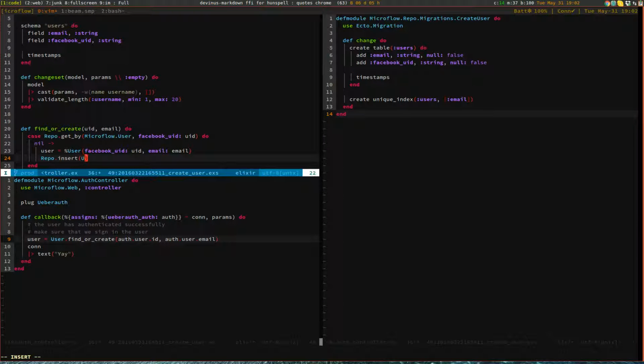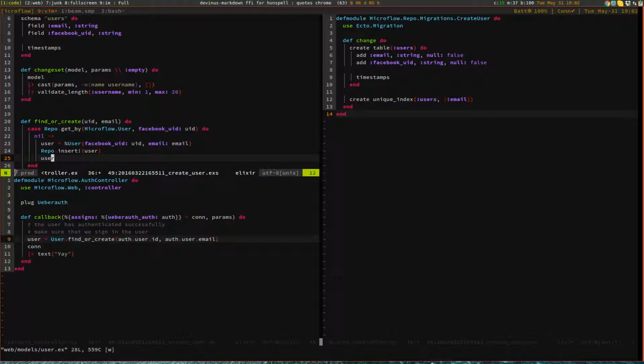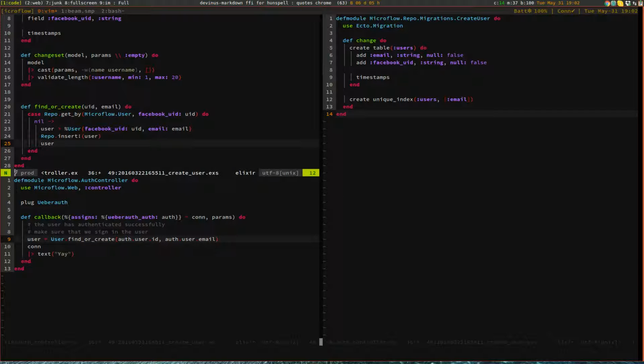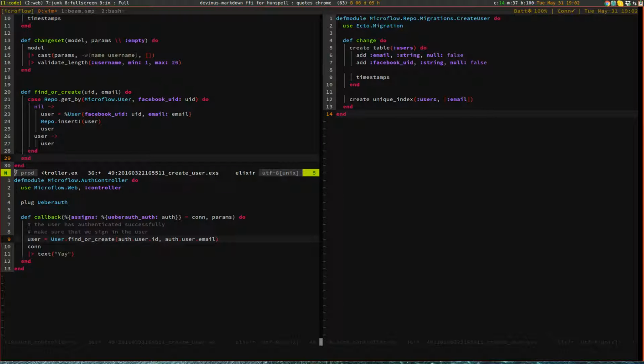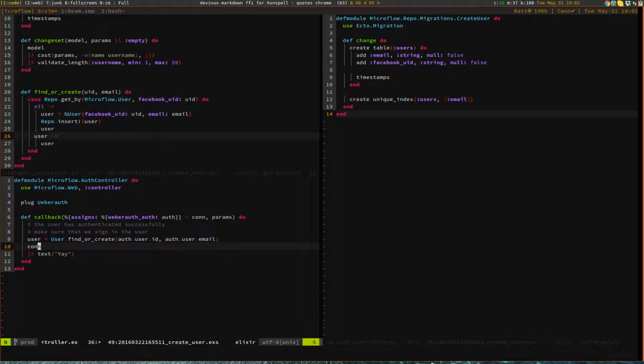So we're going to create the user, and I'm going to return it. And if we find the user, we're just going to return that user. So all is good. Now we have the user.